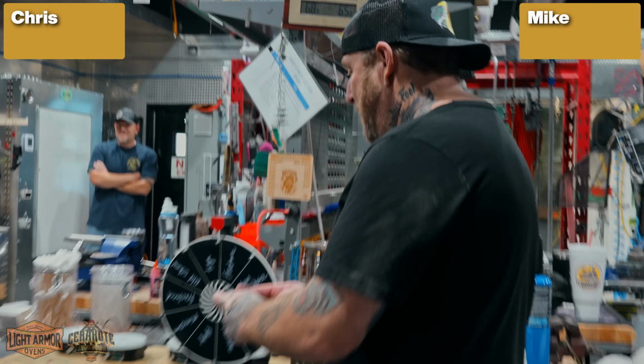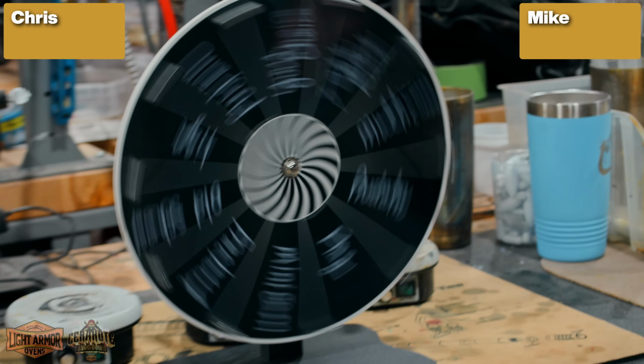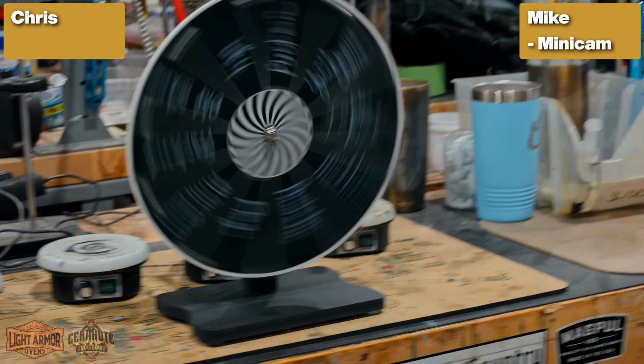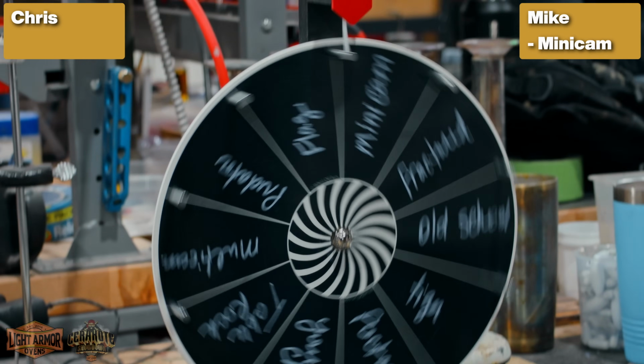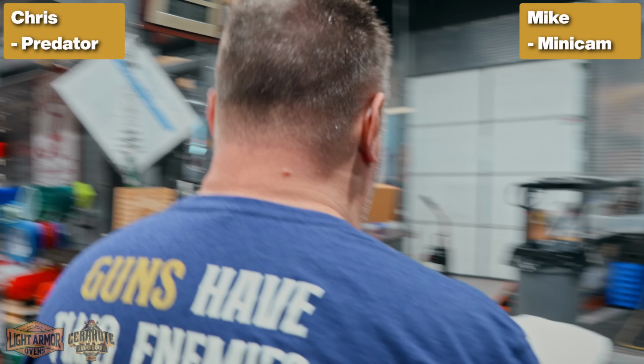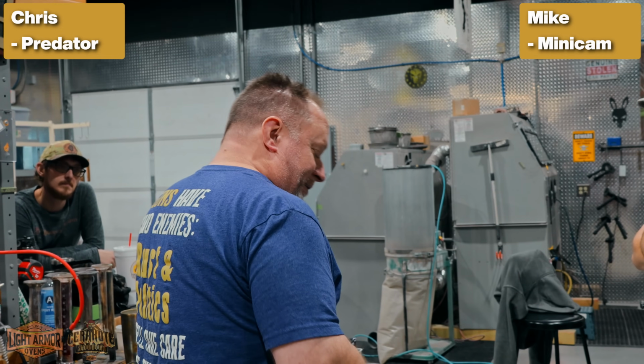All right, since Chris went first on the colors, Mike will go first on the patterns. Did you want there again? No, we left it off. Multicam. Good. That works. Multicam. All right, Chris. I love that one. Predator. There you go. You can make do with both. Yeah, both of those are good patterns for it. Multicam, Predator.